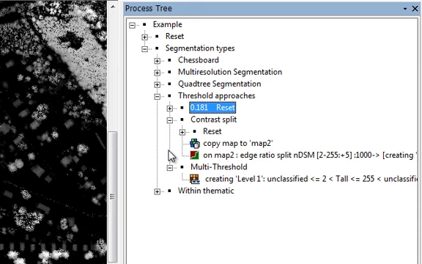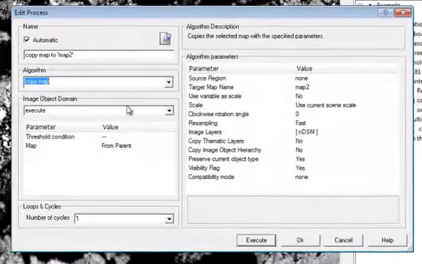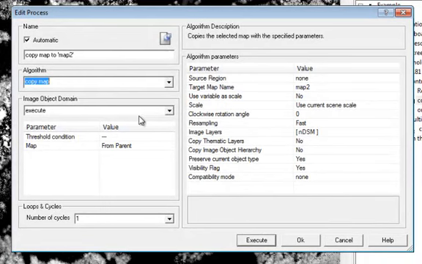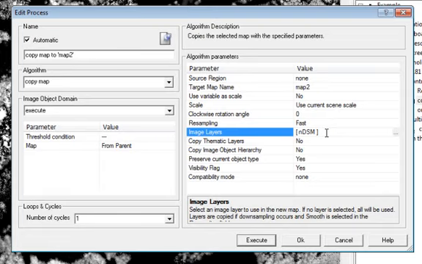a map operation. Map operations are very powerful, and these have been introduced in eCognition 8, and they allow you to create essentially a duplicate copy of your data set and apply different segmentation algorithms to each one of your image maps. Automatically, when you start eCognition, you're working in a map called main, and you always have to have this main map. But you can run this algorithm known as copy map to create a brand new map that's a duplicate of either all of your data or a subset of your data. So in this case, you can see that I'm running the copy map algorithm. My target map is going to be called map 2, and I'm copying over strictly that NDSM layer.